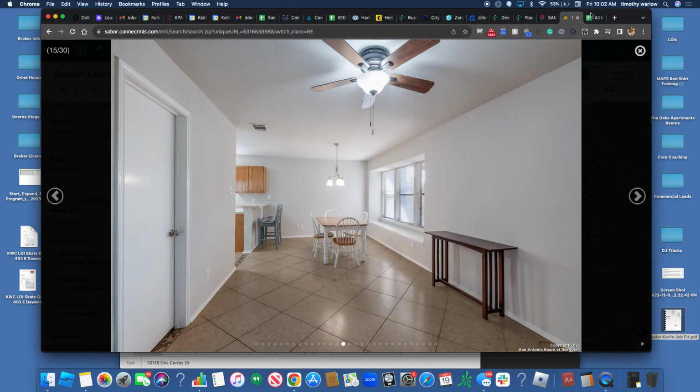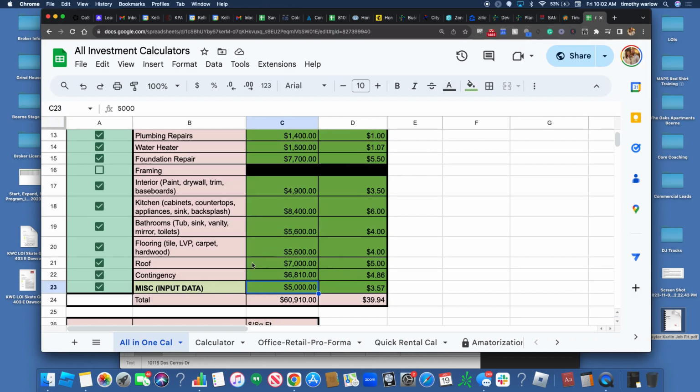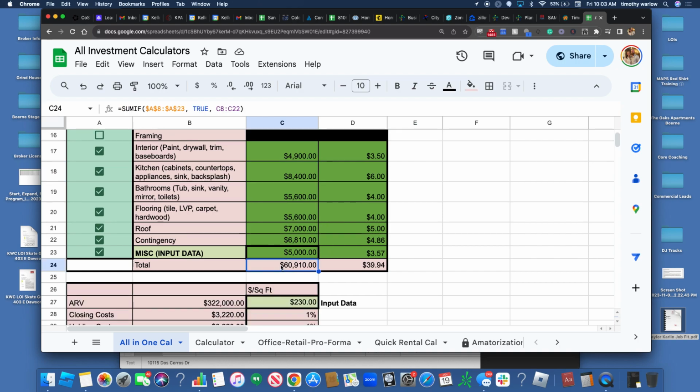So the kitchen reno budget does not include appliances? The kitchen reno budget does, it says it, you just have to use your gut. It does include countertops, cabinets, sinks. That's where most of your money is gonna go. So we can get appliances for under $1,000, but let's say you wanted to upgrade those, then add that to the miscellaneous budget. What is the contingency pulling from?